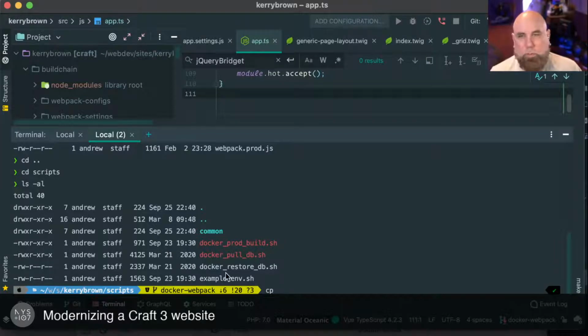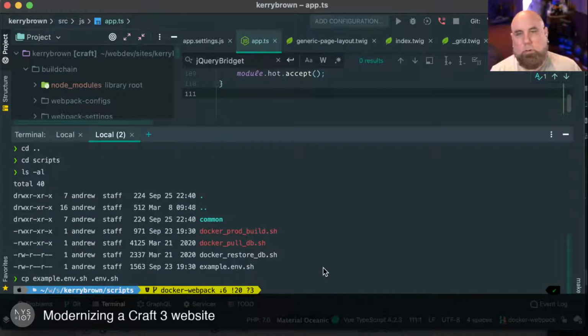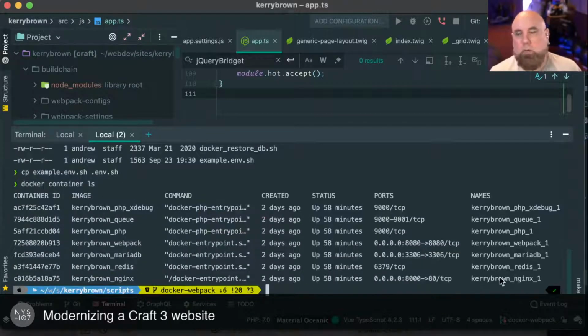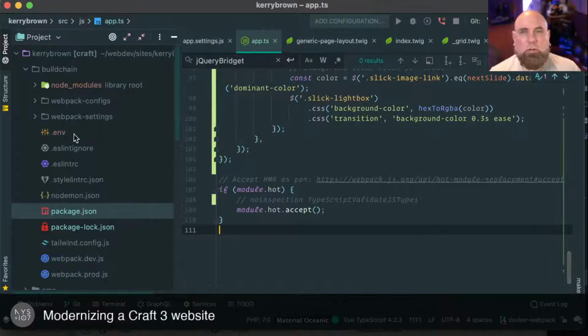And so build chain. So we got to set up our end.sh. And so we'll do docker container ls. And here are all our Docker containers. I don't know why I'm using nano. It's silly.